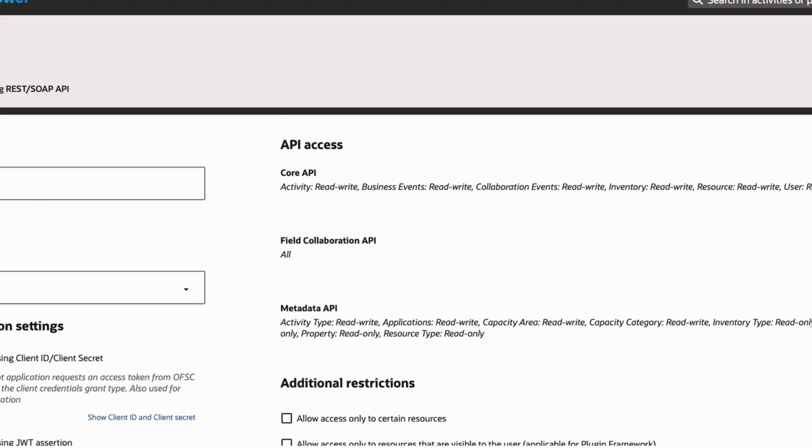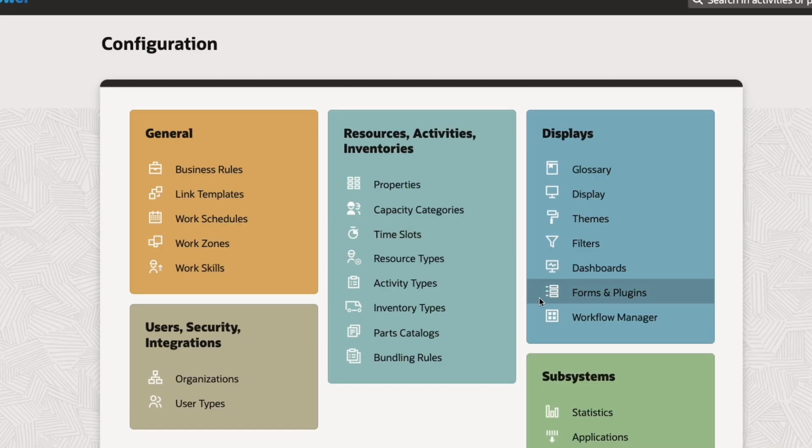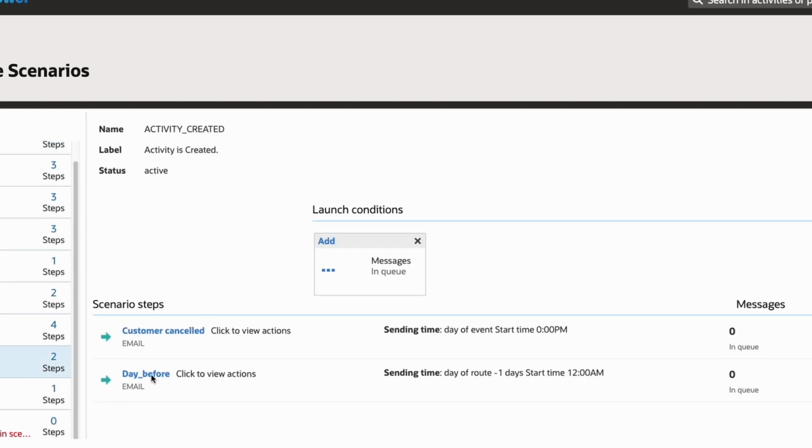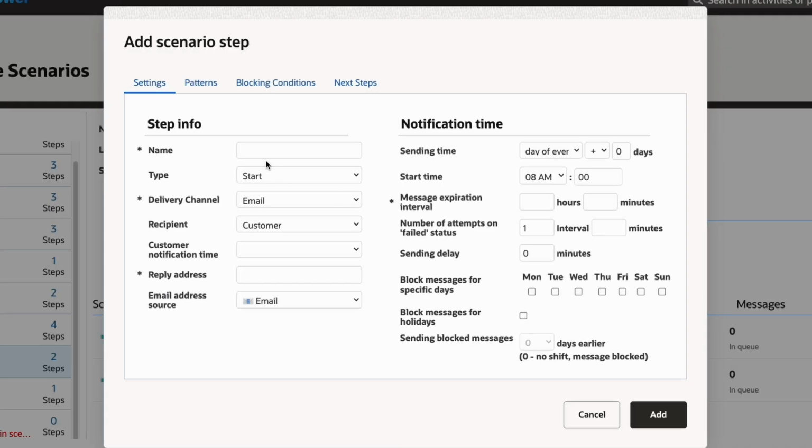So let me go to message scenario. So the activity is created, and here I can add a new message scenario, customer notification, using email, recipient customer. I can write some email ID.